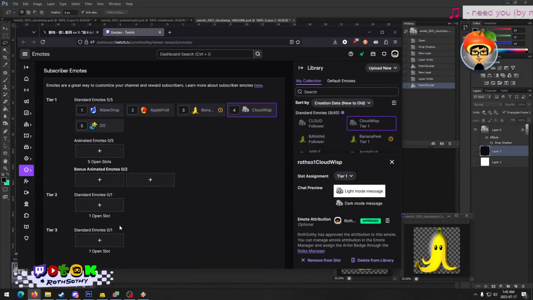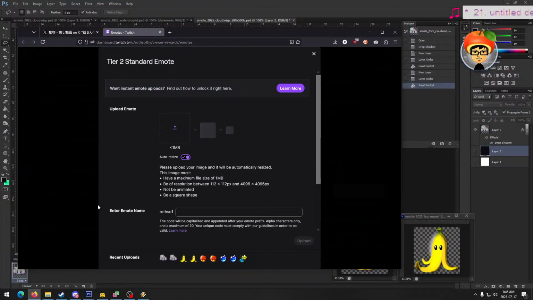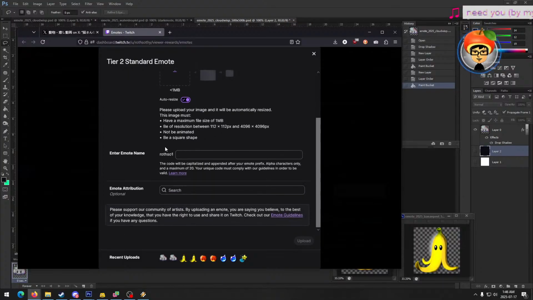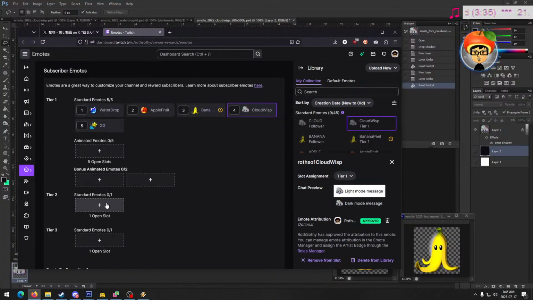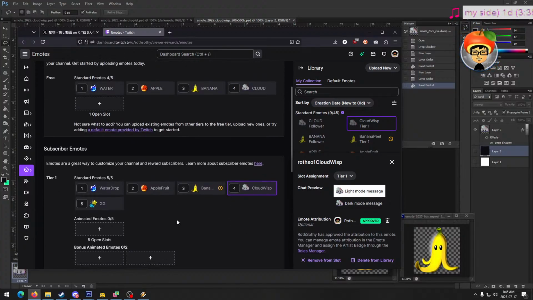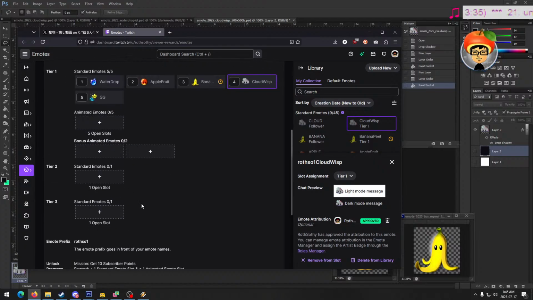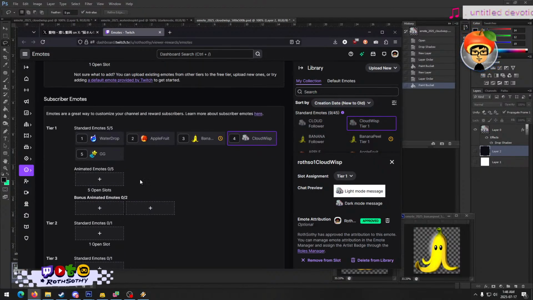Tier 3. But an extra open slot for stills, I think? Or was it? I don't know if they accept animated. Let me see. They don't seem to specify whether or not it can be animated or not. But I assume it would support both. It does say standard, so maybe it's just standard, so the static images, I'm guessing. Yeah. So it seems like it's only the tier 1 that supports the animated then.